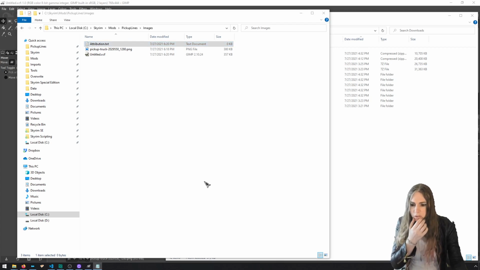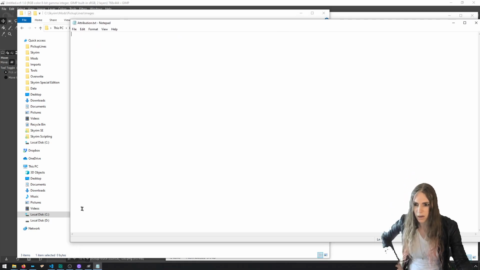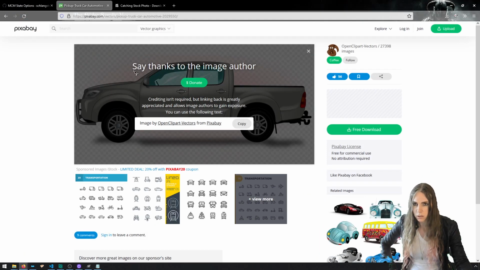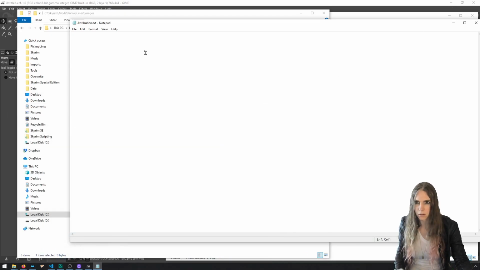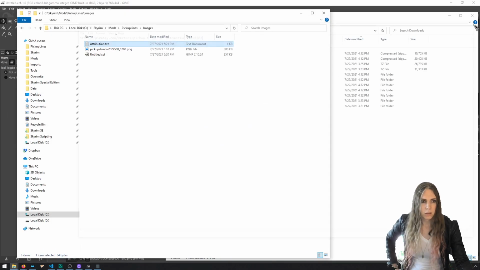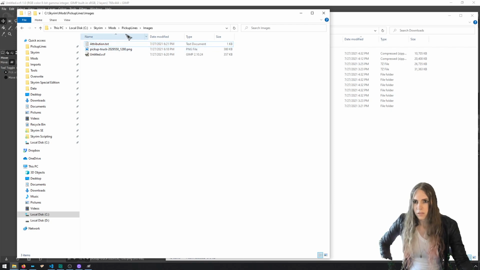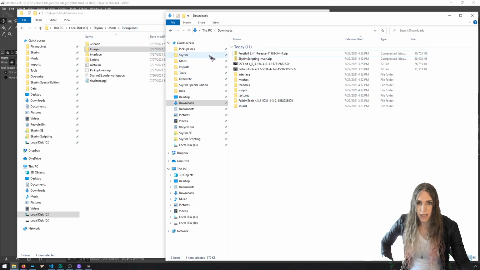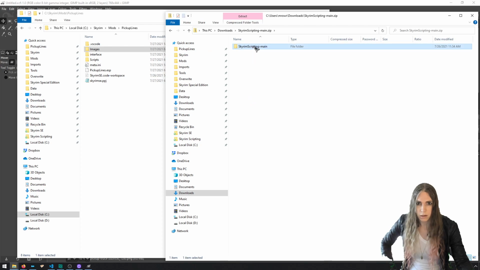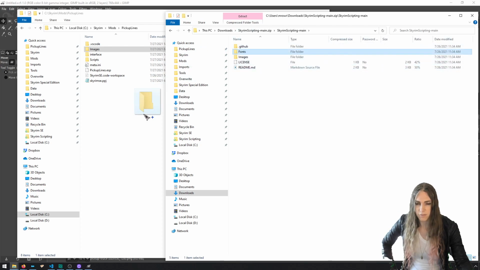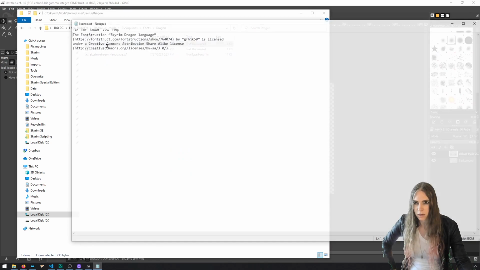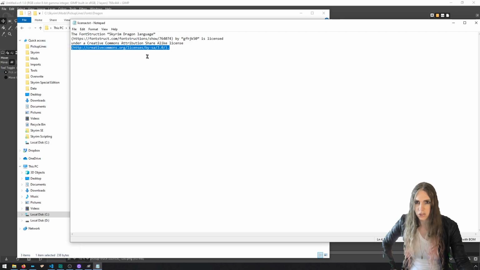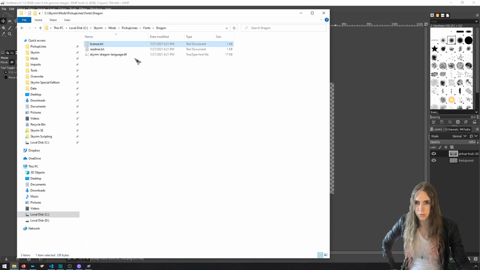Attribution. I just do it so I can always remember where I got the image. These are public domain. The dragon font, on the other hand, which I have in another project here somewhere, I just happen to have here. Here's the dragon font. This is Creative Commons share alike, so this one needs attribution.